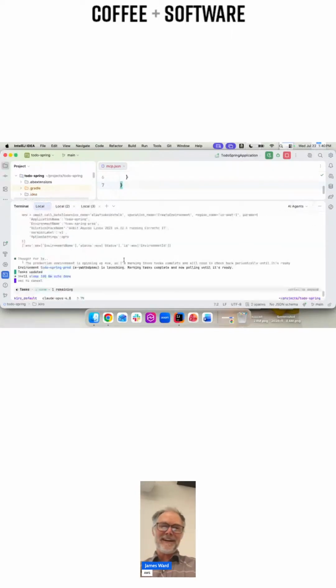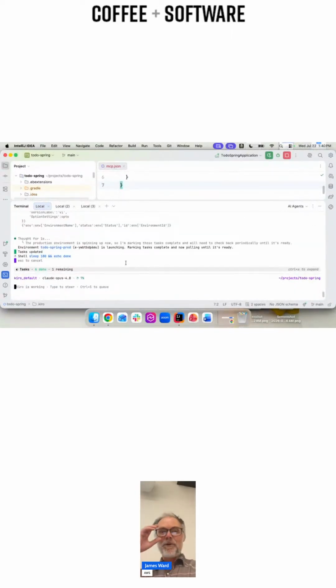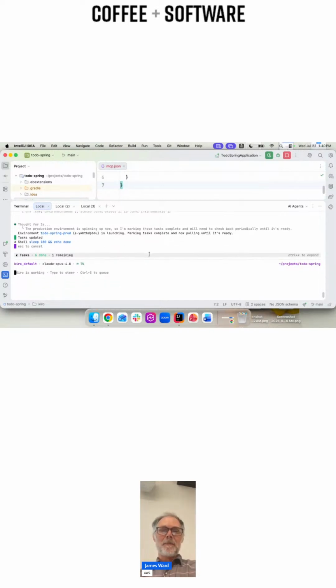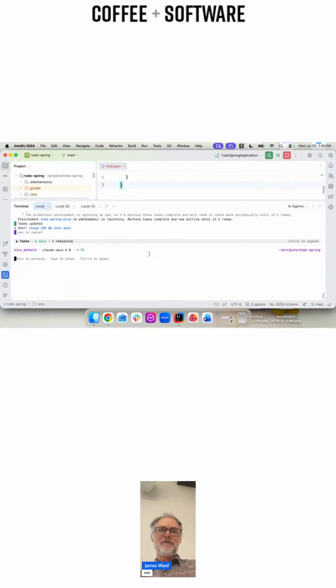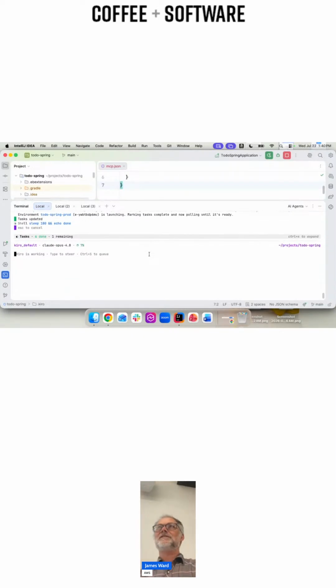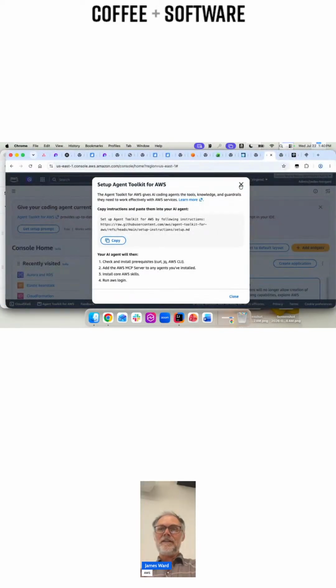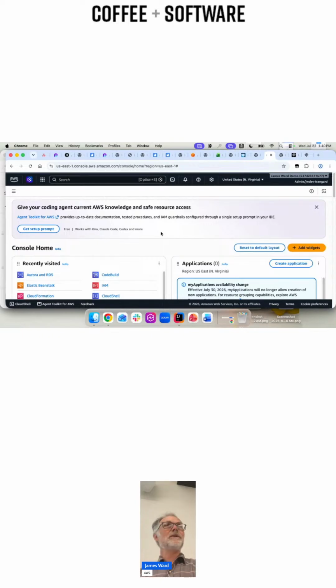Yeah. And so it looks like it's actually just done the deployment. It's spinning up my environment here for my To-Do Spring prod app on Beanstalk. And that takes a few minutes to create the database and create the instance and connect all that stuff and get it all up and running. Of course, if we want to, we can go in and explore through the console what it's doing.